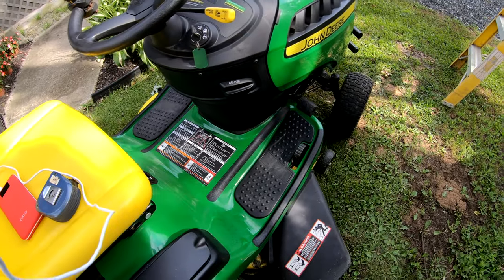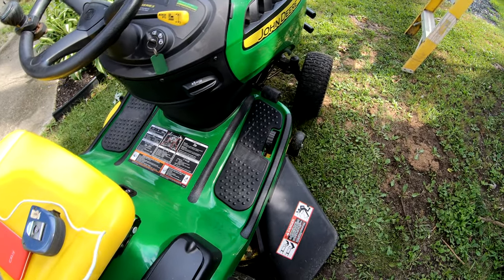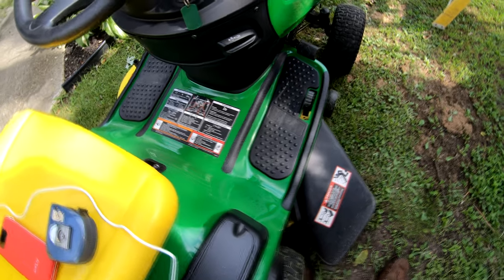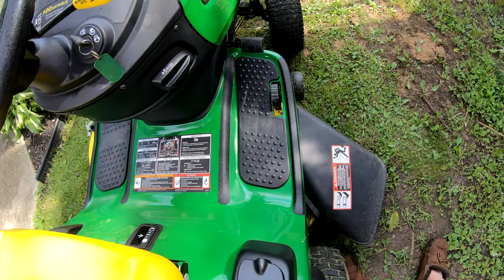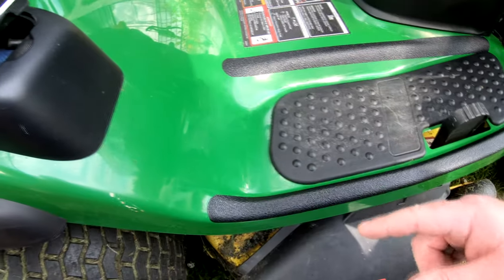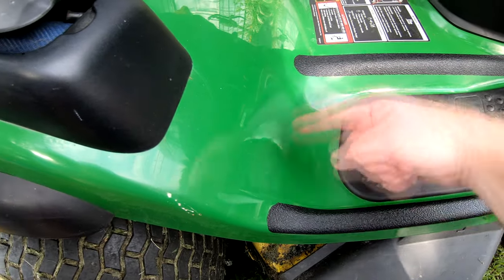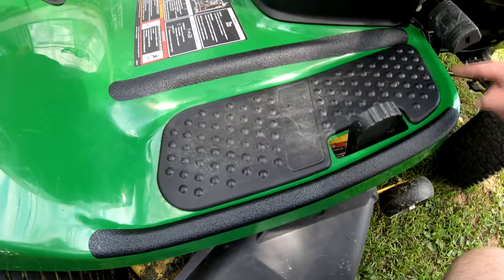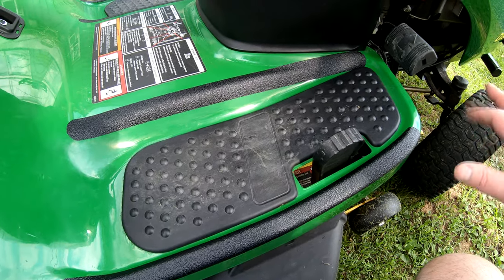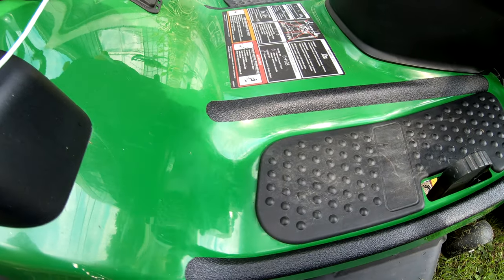I figured out what happened to the camera - it took a while for it to tell me, but it overheated. Too freaking hot out here. Anyway, I got both sides done. What I've decided to do is - I kept some of the full-width material and I still have about two feet of it left. I'm going to put about a six-inch patch back in here and probably another one up in there somewhere. Getting there, just about done.